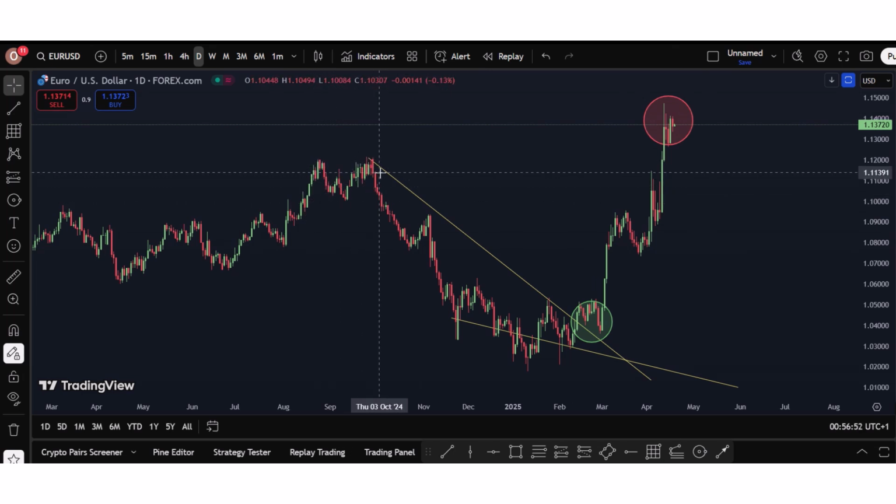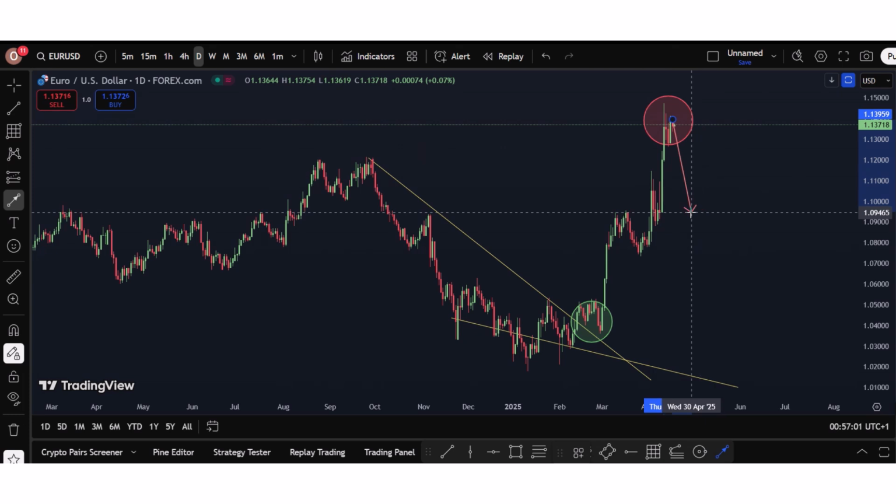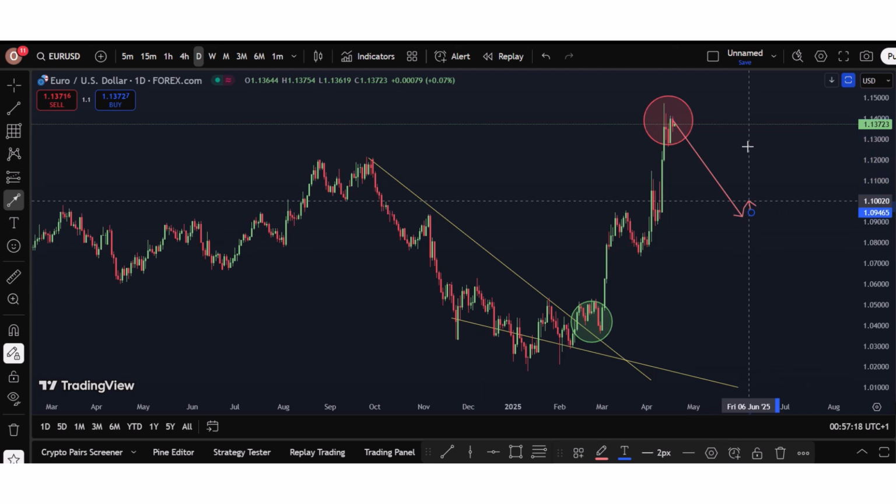It has a double bottom and there's liquidity above this level. They've taken out that liquidity, so they are going to come down. Price is going to come down somewhere here, maybe to retest this break of structure, this resistance level that was here before. Maybe failing to break that level becomes an issue, so it might come back to this level. We don't know what will happen from here, whether we go higher or lower.